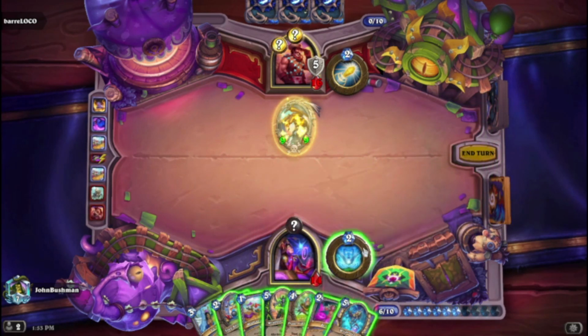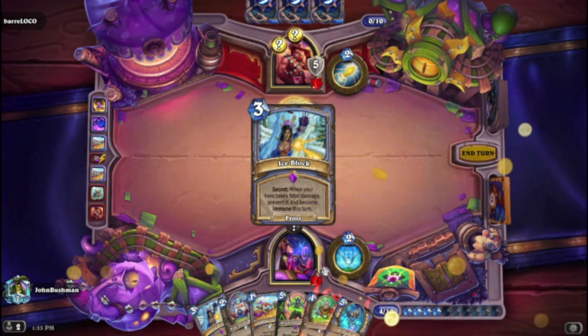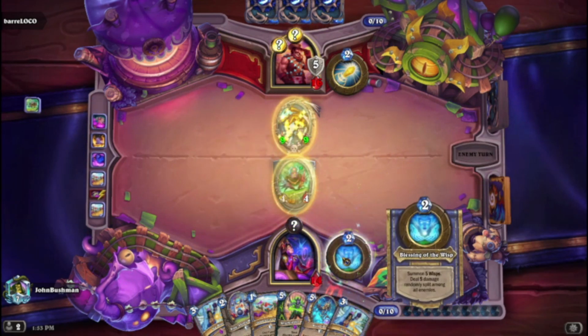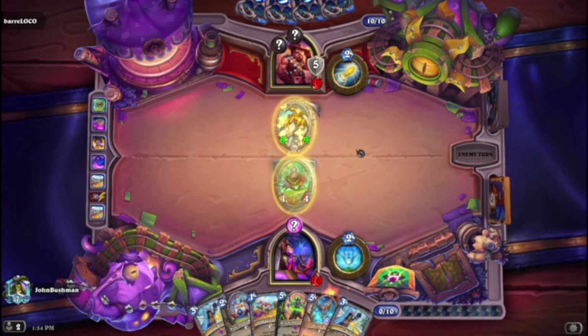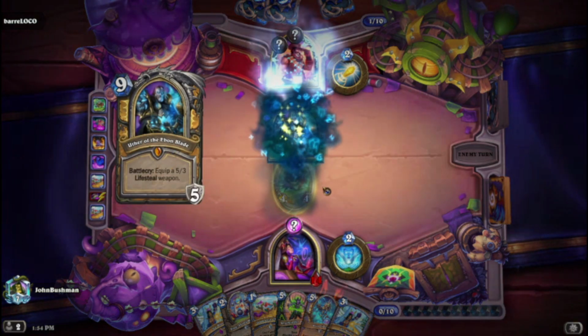Do we get another Ice Block? I guess we do. We get another Ice Block. There we go. Then we imbue some more. There we go. This will, I think, be lethal next turn if I draw another Reckless Apprentice. But of course, if my opponent doesn't play any more minions, then they're going to keep living until the end of time.